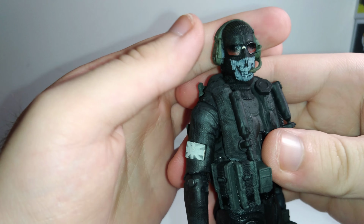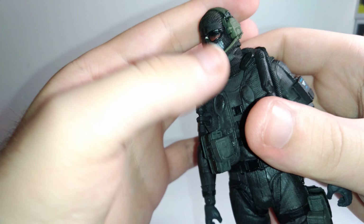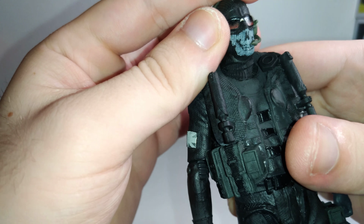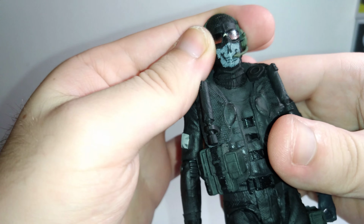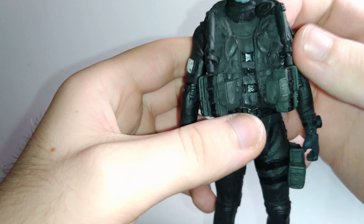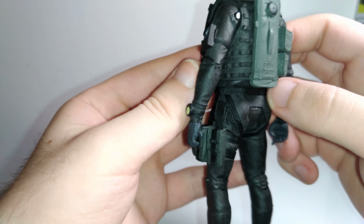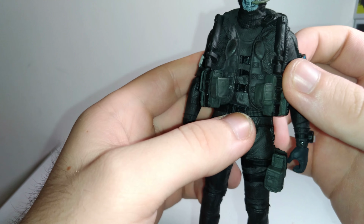And the headset he's wearing looks pretty good too. He's got the mouthpiece here, which is of a more pliable material, so it shouldn't snap too much. And the paint used for the whole ghost or skull sort of mouth part looks pretty cool as well. And then you've got the life jacket, but it still looks pretty good. This figure's mostly black, but it looks pretty good regardless.